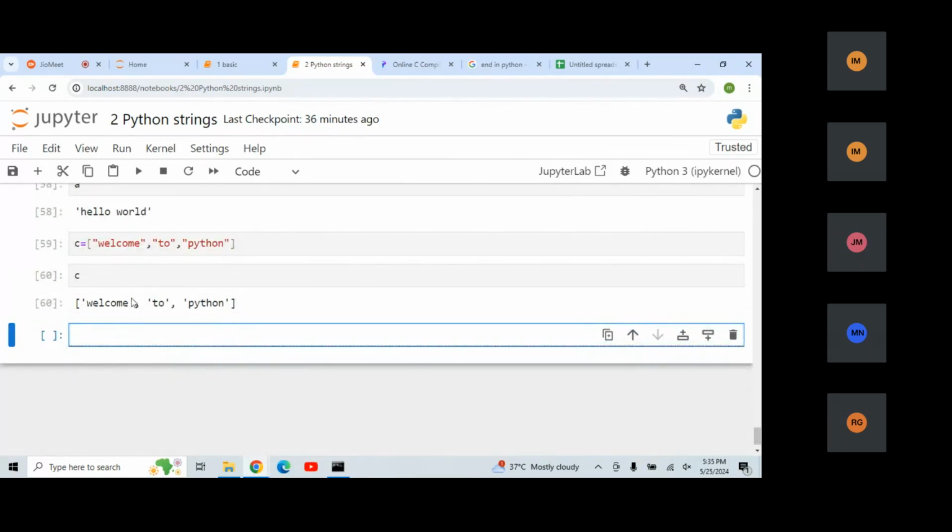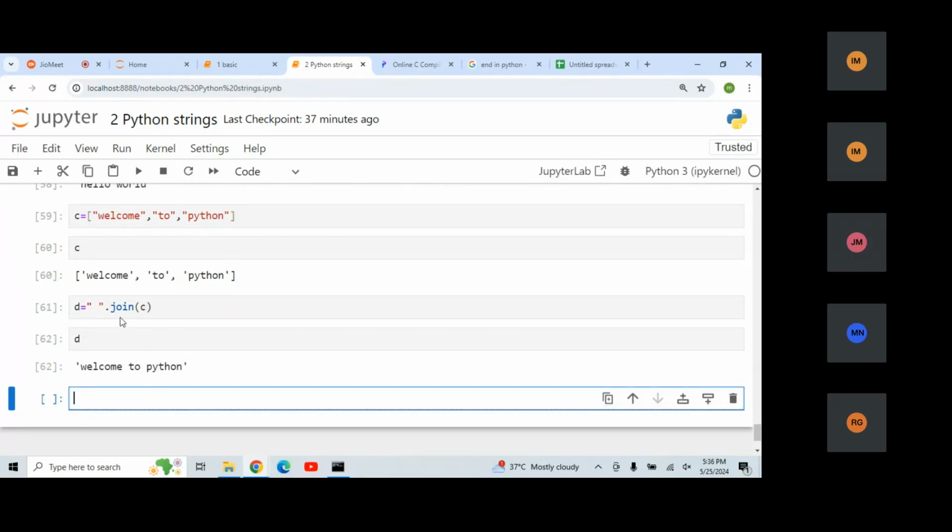Now what I wanted to do is convert this into a string value. So you have to create one variable, just mention the dot join and this particular C. You have to give the space, and then once you run this, you can see this is going to be saved as a string value with the spaces like this. So there are different ways of storing the values, either with space between the words, or else with spaces between the individual characters also.